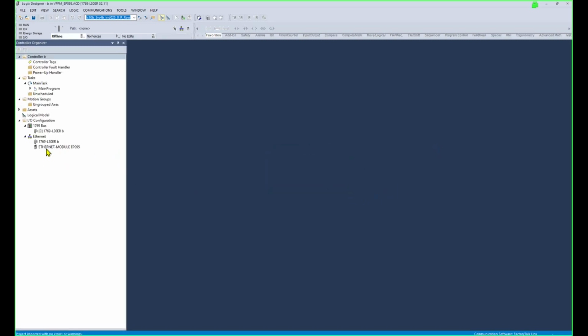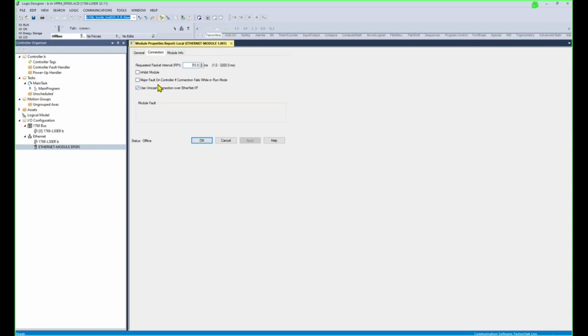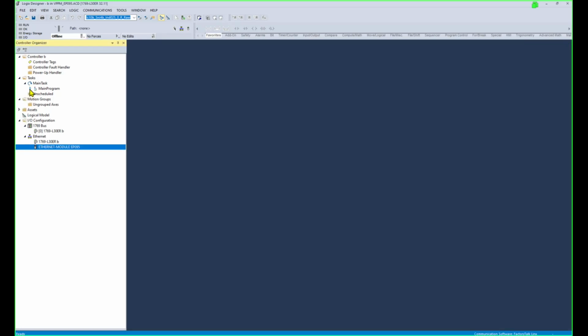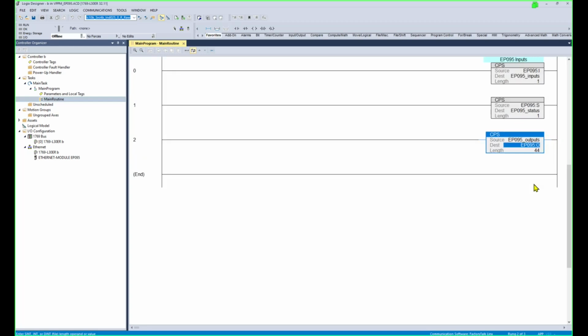So let's look at what we've done here. So what the export in Festo Automation Suite did was it created this generic module, which is pre-configured with the IP address and everything, the name, and the instance sizes and so forth. It's connected over unicast with a 10 millisecond RPI. If we go to our main program and go to the main routine, we'll see here that there are some mappings. And we can see that there are some data types.